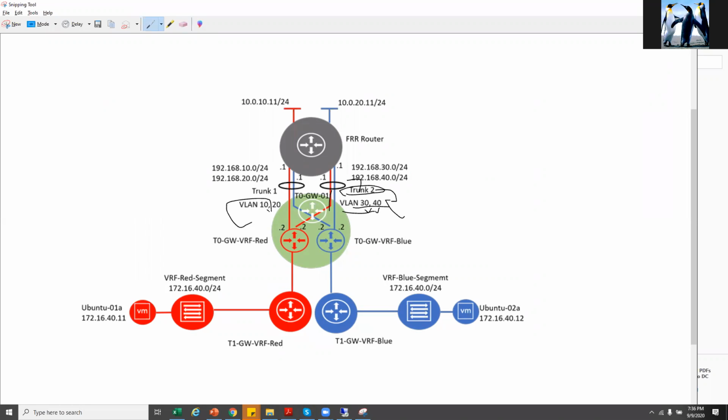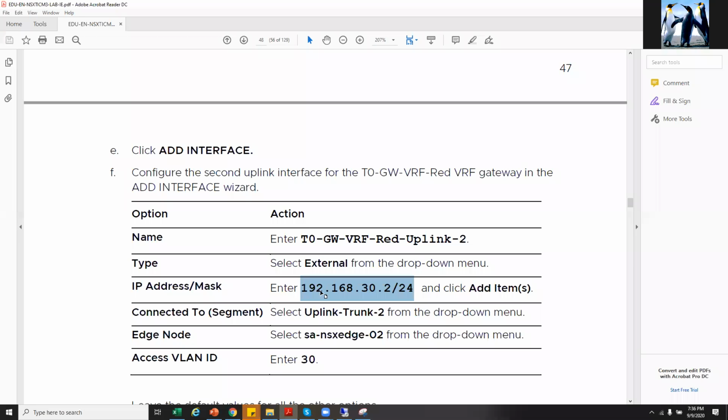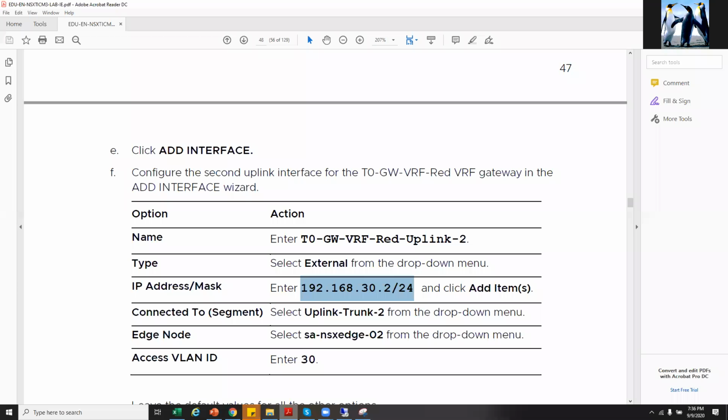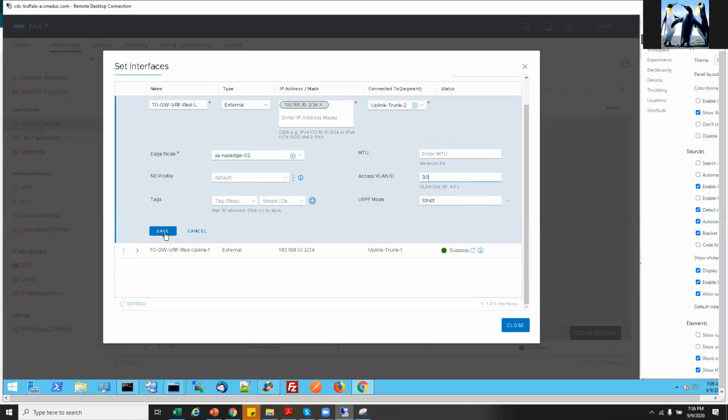Trunk 1 has two VLANs, 10 and 20. So I'm going to select VLAN 30, okay, perfect. So save this configuration.